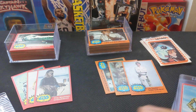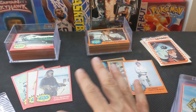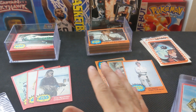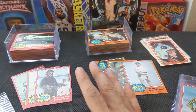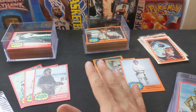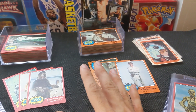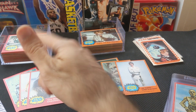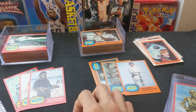The 1977 Star Wars set is a gorgeous set, especially as movie cards go — this is about as good as it gets. They did a phenomenal job on these. They were released in five series. The iconic blue borders are Series 1 — clearly didn't have those here. That's the one where the Luke Skywalker card goes for like $25k in a 10. I would love to buy a blue Series 1. Series 2 is red, Series 3 is yellow, Series 4 is green, and Series 5 right here is orange.